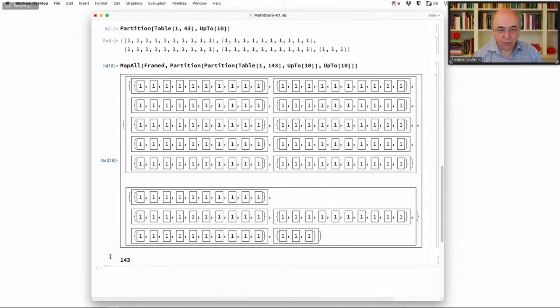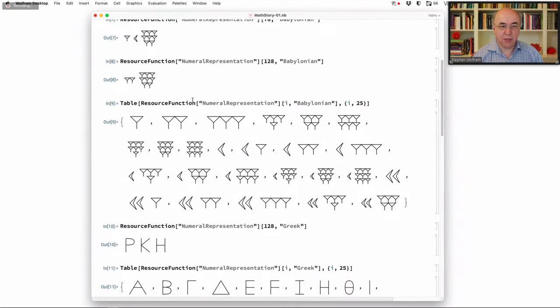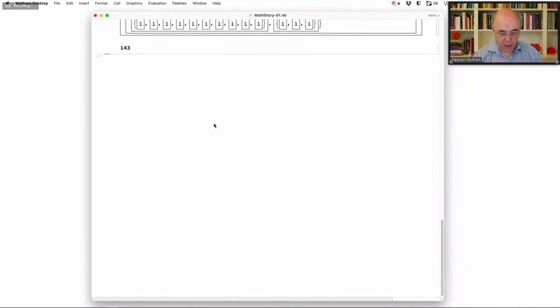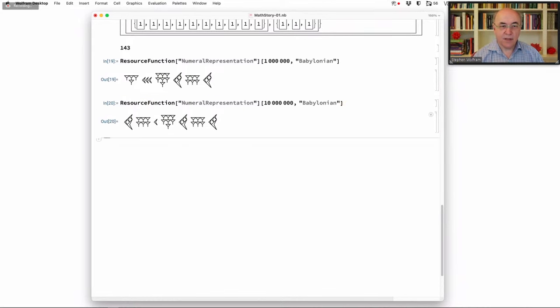This is then a way of representing numbers where we can represent even pretty big numbers. If we try to use, for example, the Babylonian number system, let's see how far it can go. Let's try representing the number 1,000,000 in the Babylonian number system. I don't know whether it'll have a symbol for that. Okay, we managed to make it to 1,000,000. All right, let's live even more dangerously. Let's try and go to 10 million. Okay, well, we got some funky things showing up there.